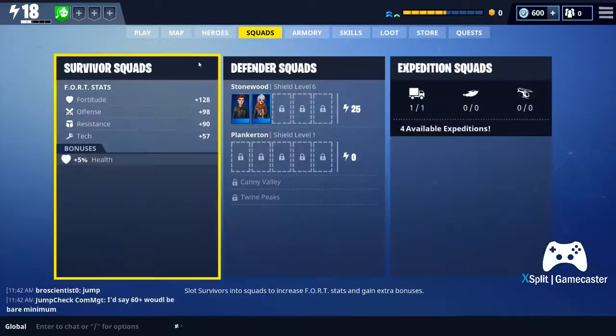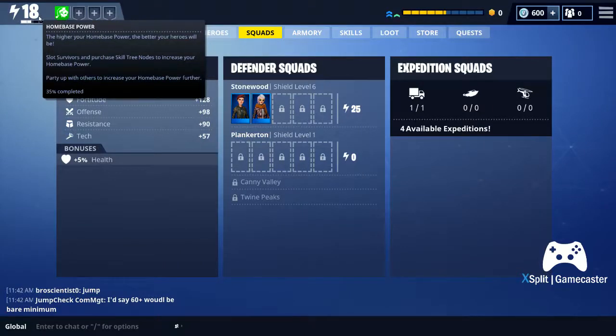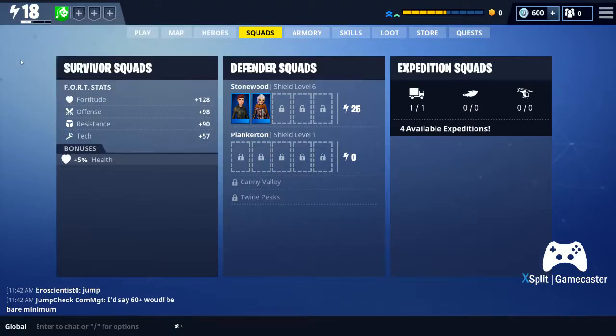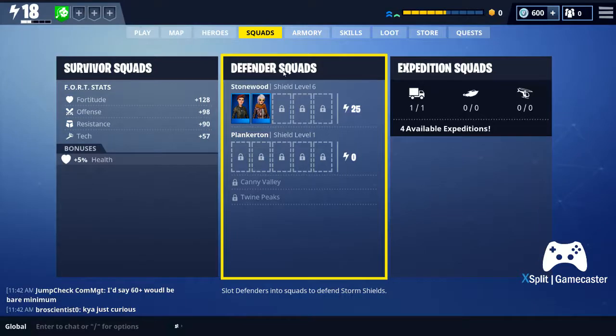Next, you have your squads. Squads increase your home base power. Home base power basically is your character level, your account level. These squads do not fight with you. All they do is affect your stats, as it shows here. Defender squads do fight with you, but they only fight with you when you're doing defend your storm shield.